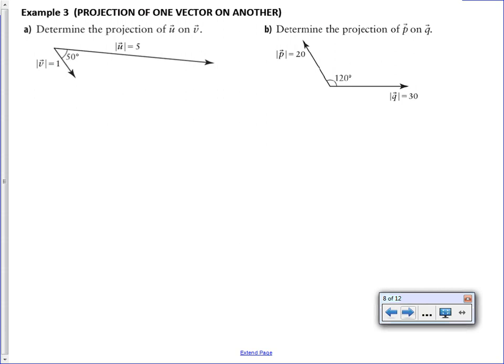Now, of course, I'm going to throw us all off here. I want to project U onto V. Do you guys get that? It means it's the other way around. U onto V. So here's vector U. Here's vector V. I want to project this vector U onto vector V. I have to drop a perpendicular to vector V. Is there enough space for me to do that right now? Is the given vector V long enough for me to attach a perpendicular? Can I extend vector V's line, though, so that I can at least have a place to aim?